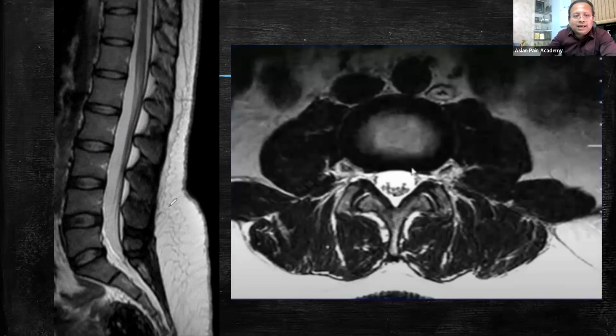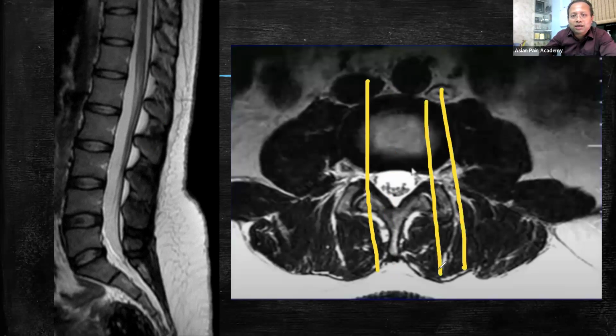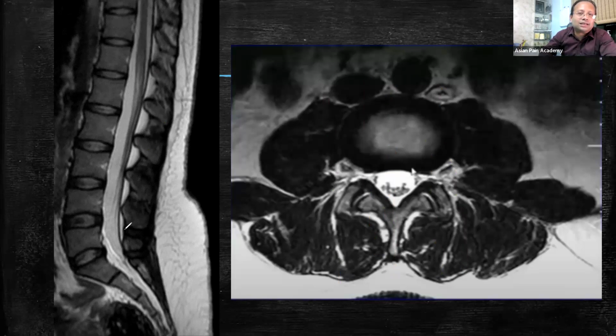Now, here in the sagittal section, by seeing the spinous process, we can see that this sagittal section has been taken in the midline. Means it has been taken here. I cannot draw clearly. So how it will look when it is taken here or here or here, like this. In those cases, how the sagittal section can be, we will talk later.